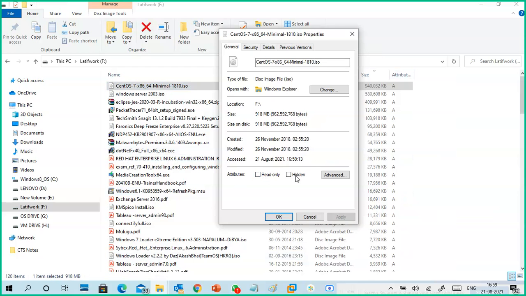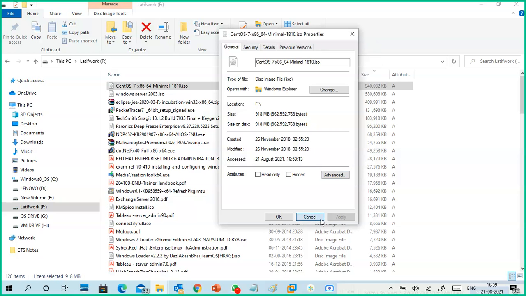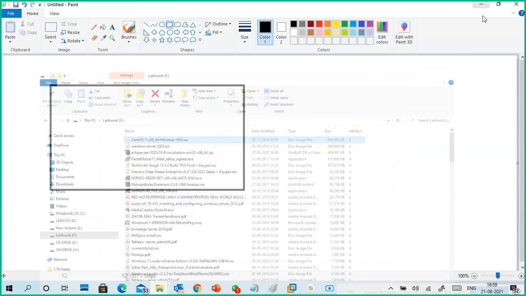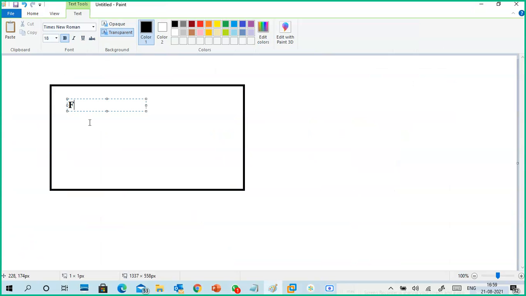Attributes like read only attribute and hidden attribute are a kind of property on the file. The new machines have changed with things, so I'm telling it in the old style. For example, I have file 1, file 2, file 3, like that.